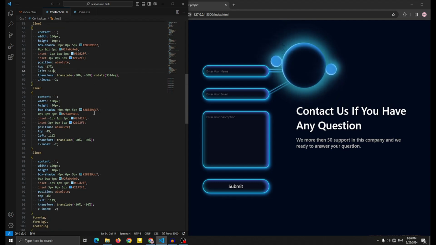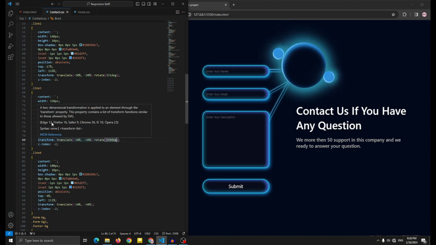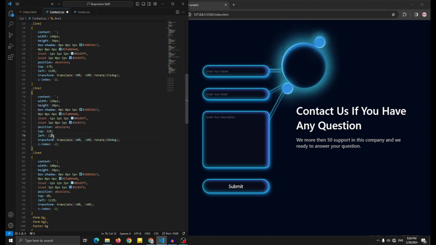Now for the line 3, guys, 320 pixel. Height be the same, you don't need to change it, but the top, let me just change it. Okay, here we go. Let me just add the rotate for this. Okay, 200, there we go. And the left, let me just add the left for this.